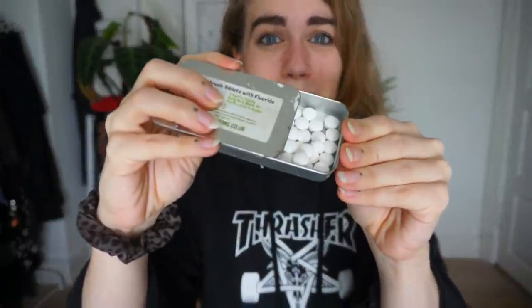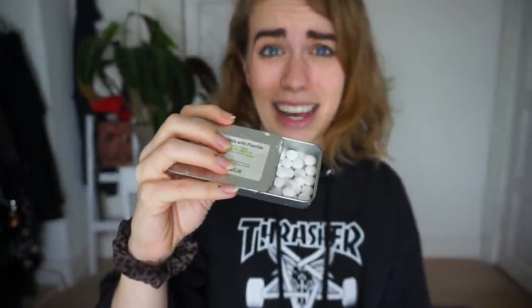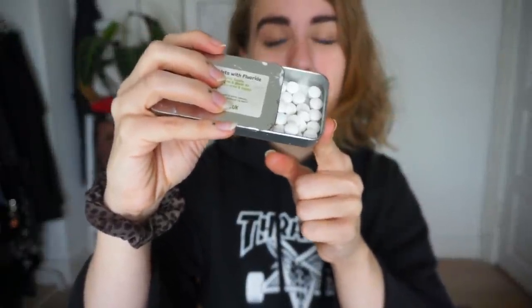And the last thing that I really love is not necessarily a beauty product, but more like a hygiene care product. So these are my tooth taps, and I use these obviously every single day, multiple times a day. These are my zero waste replacement for toothpaste, and everything about this is amazing. They're easier to travel with. You can just take as many as you need, and then I have this cute little stainless steel container that I can use for all of them. I like these so much.